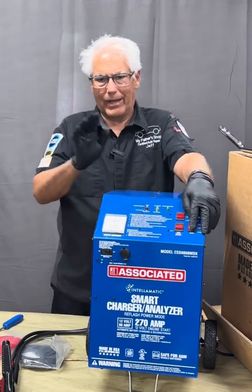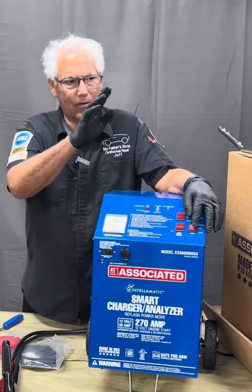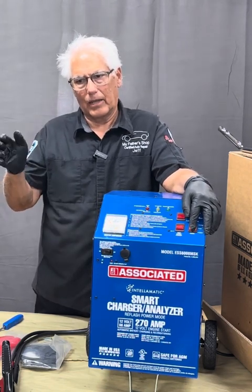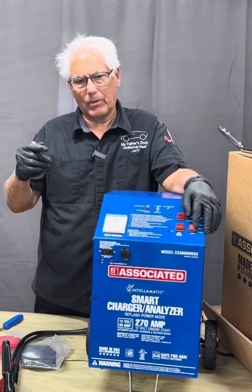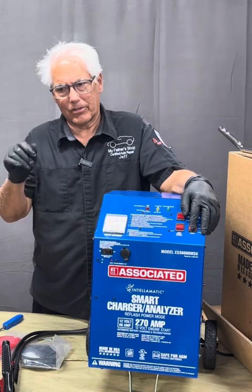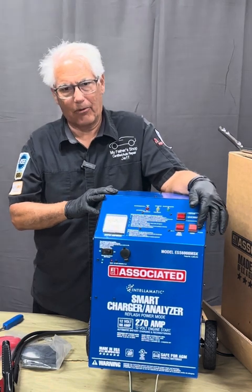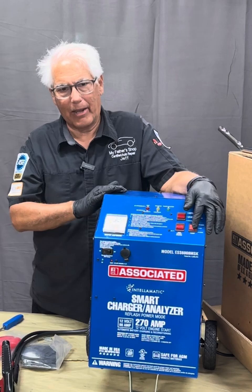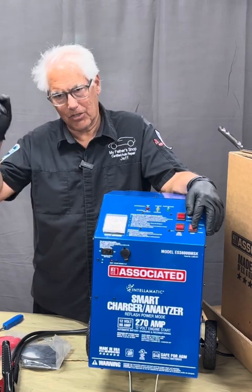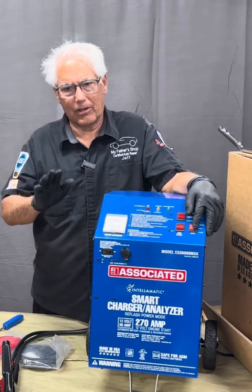Another feature that makes this not your granddad's battery charger is that a lot of times on the testing we have to do on these vehicles — whether with a smoke machine or a diagnostic machine — we have to have the vehicle on and actuate different sensors. As many of you know, if you leave the key on for very long it'll say start the car because the battery is running down. But when we're working on it we can't do that. So this provides 70 amps of clean power to the battery so that we can run our tests, or in cases where we have to do a reflash, it's providing clean charge — meaning it's not spiking and causing problems in the diagnostics.